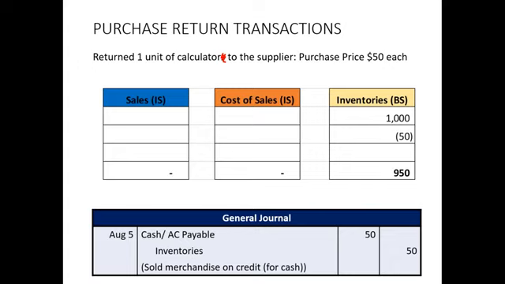But if before this you purchased on credit, you'll ask them to deduct your liability or account payable. So your account payable will reduce or your cash will increase, depending on the question. What happens to your inventory balance? This is your asset. When you return the inventory, before this you have 20, now you minus 1. So your total balance of inventory is only 19 units. So I'm going to reduce my inventory, so this will be a credit. The answer for this kind of transaction will be debit cash or account payable, credit inventory by $50. The amount of inventory returned is 1 multiplied by 50.